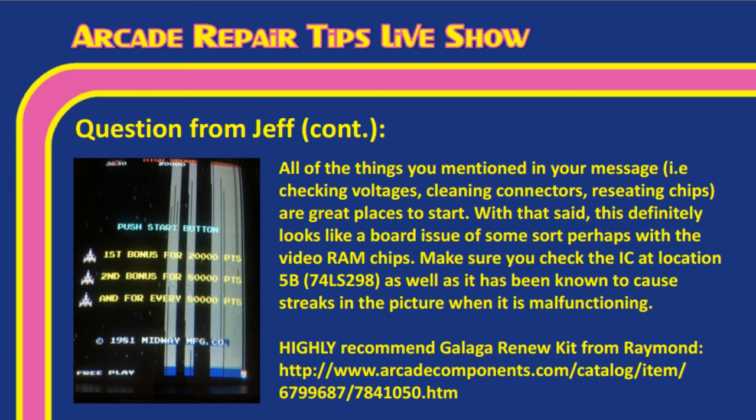Video RAM chips, of course, are one of the things you need to look at. Tim mentioned the IC located at 5B, which is a 74LS298. If you're looking to replace that, it's been known to malfunction and cause these little streaks. I've seen these streaks before, and we've had an issue with that chip before. It's different than what we would normally call jail bars. If you look at the picture, it looks real streaky. And like we said, the fact that the text is still intact, especially the Midway Manufacturing down at the bottom, you see how that is actually kind of cut out?